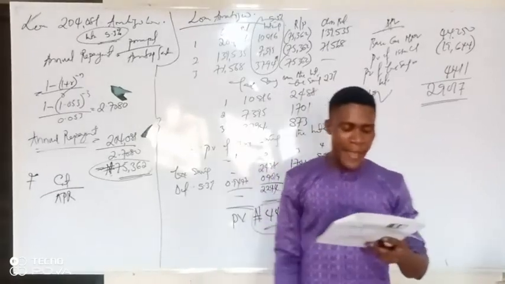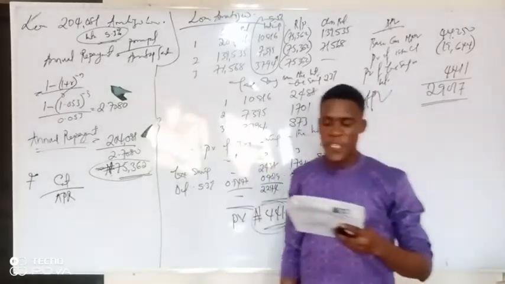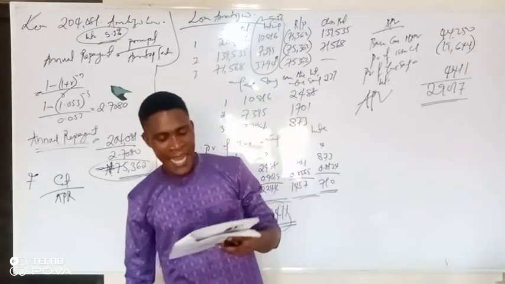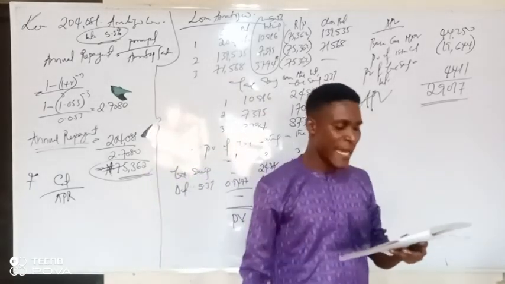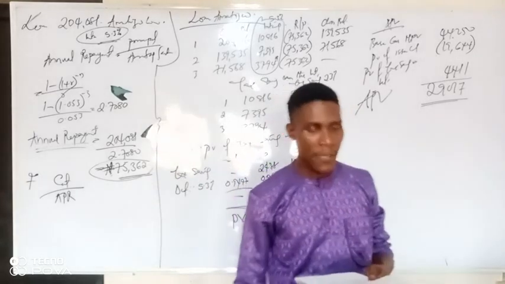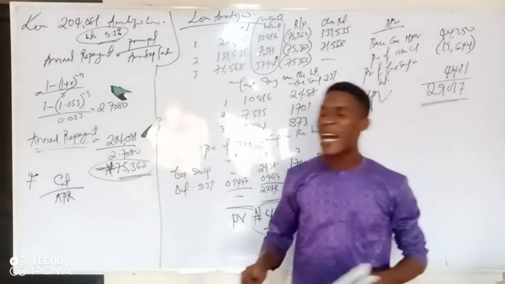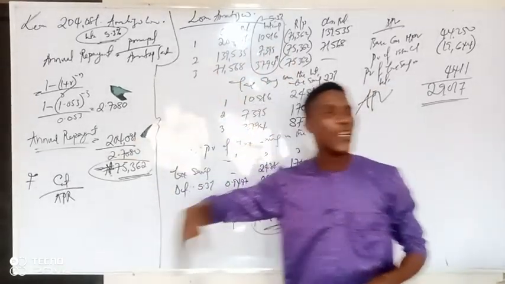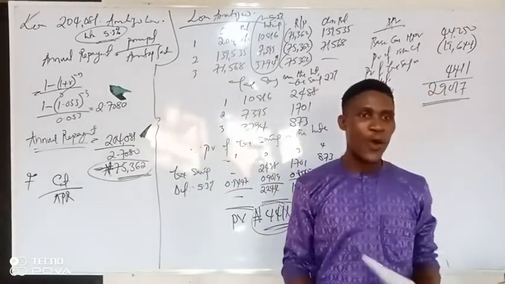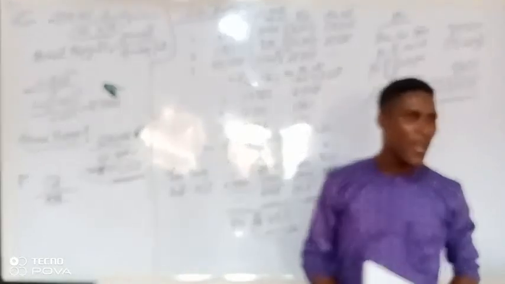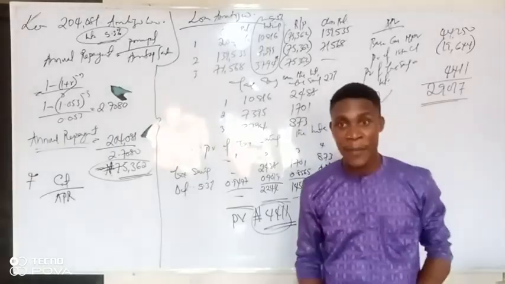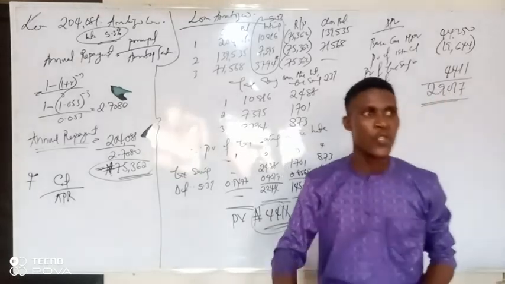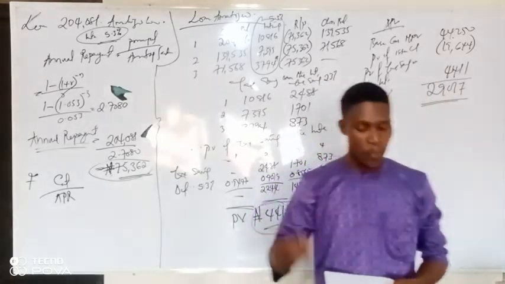Number two, the APV method allows for the specific tax effects of the borrowing to finance the project and does not assume that debt will be perpetual debt. Can you see that? APV considers every other way, especially the debt. Normally, on a good day, NPV will not consider interest on the loan, okay? But APV is going to bring all those things into play in computing and evaluating the project.